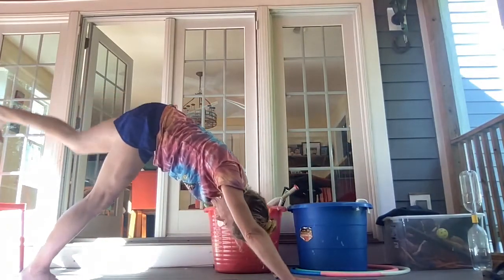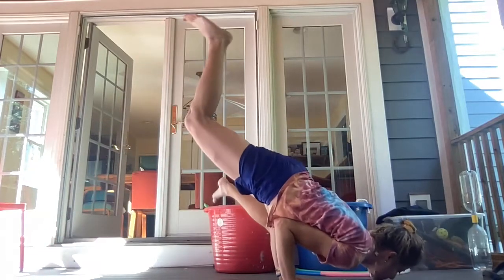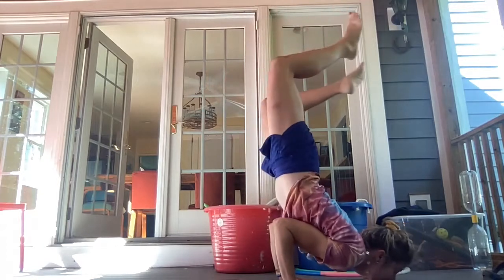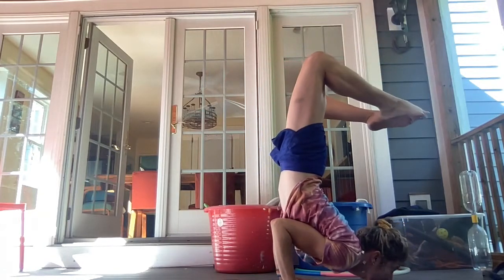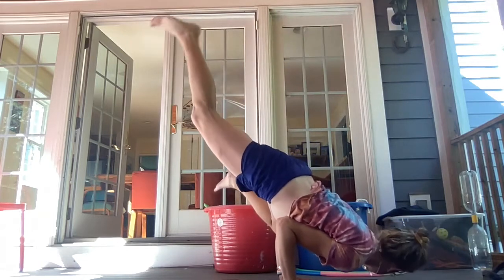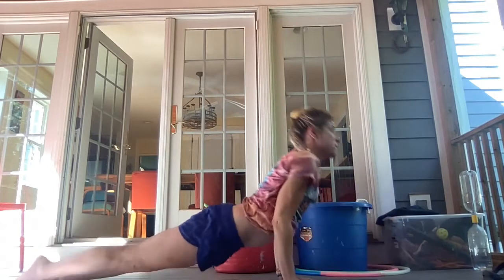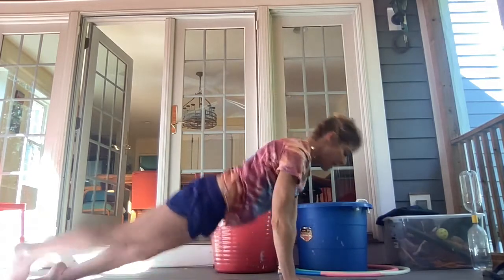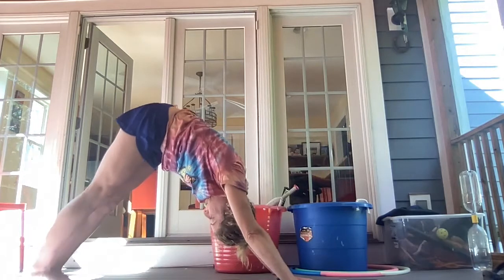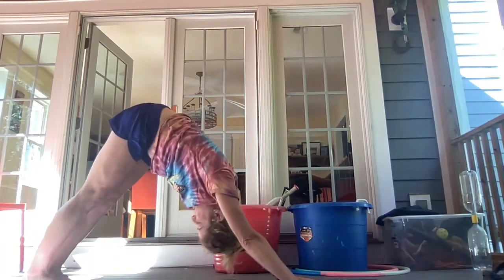Inhaling here, exhale, left knee to left elbow. Optional arm balance. Maybe taking it to the chin stand. And back to the arm balance. And then back to chaturanga. Inhale, up dog. And exhale, downward facing dog. Breathing in through the nose. And out through the mouth.